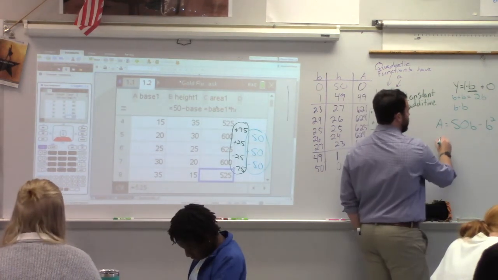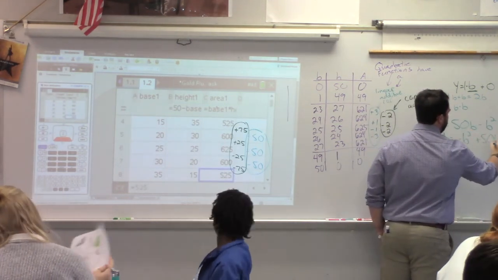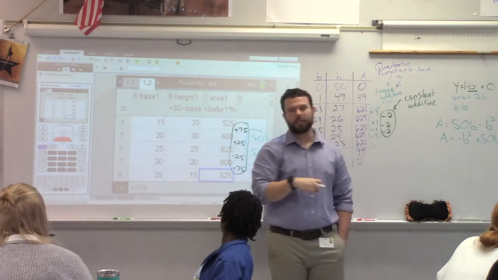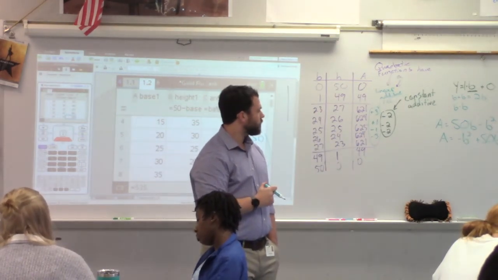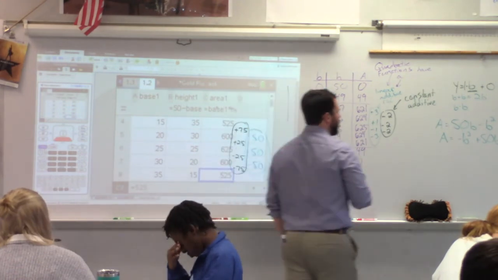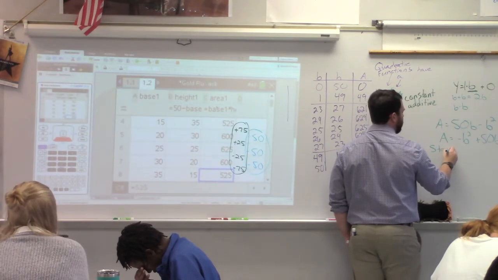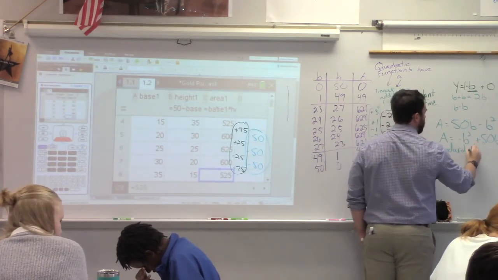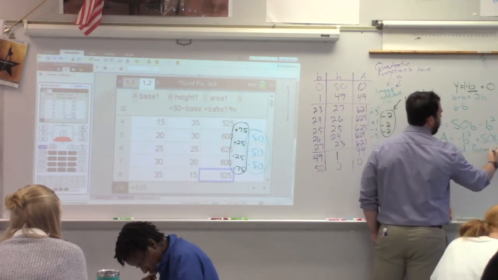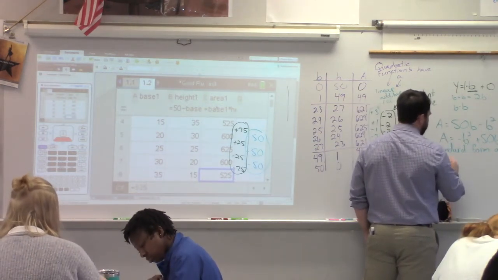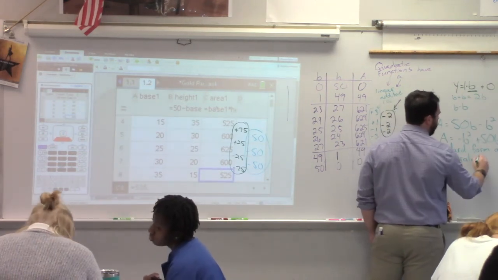Traditionally, we would write this as negative b squared plus 50b, because you start with the highest exponent and go down. You descend in the exponents. This, if you add a 0, is known as the standard form. Remember, these are notes to refer back to later. You don't have to know all of this right away. This is so that you can refer back to this as we move through the unit. Standard form of quadratics.